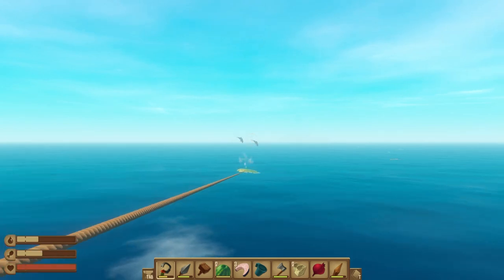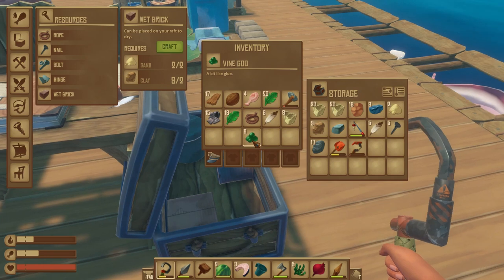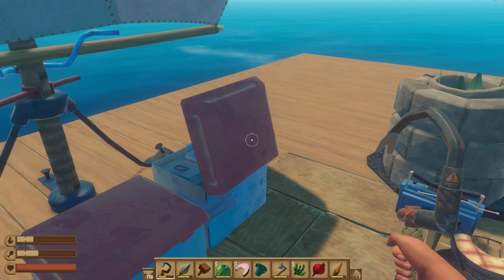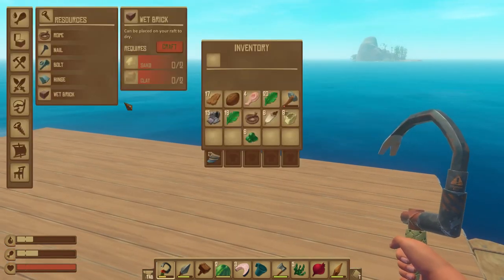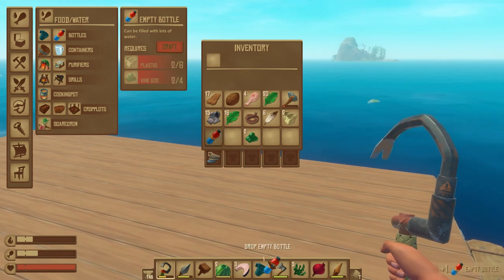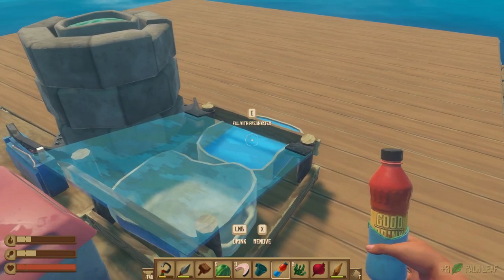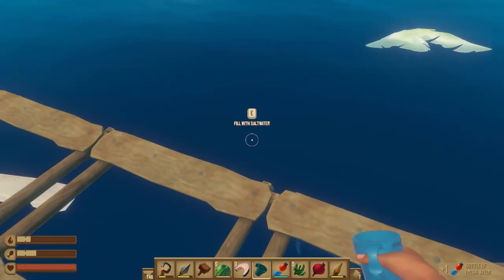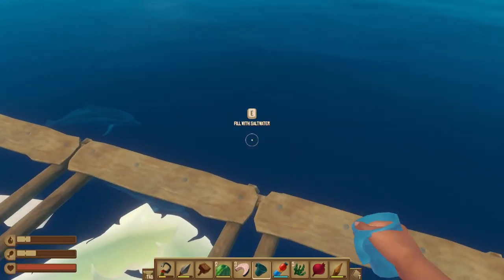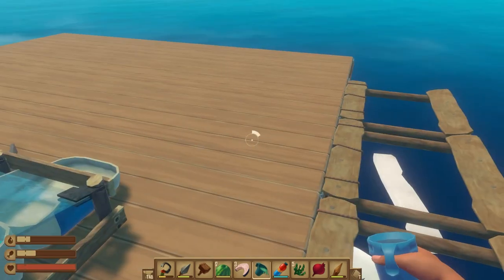Oh! Dolphins! Can we now make a bottle? I wonder. Yes, we can. Bottle. Craft. Awesome. Okay, so let's fill up our bottle. And oh, the dolphins are here. How nice.